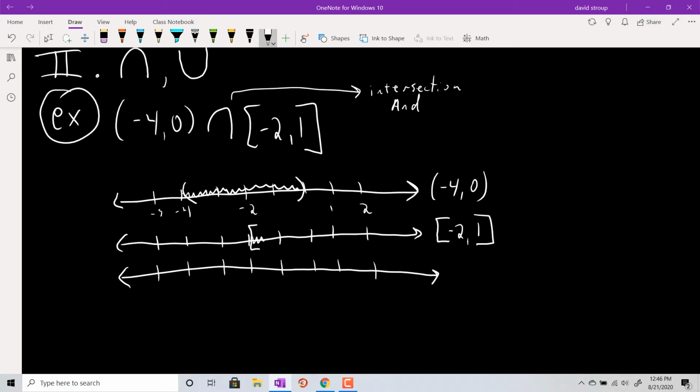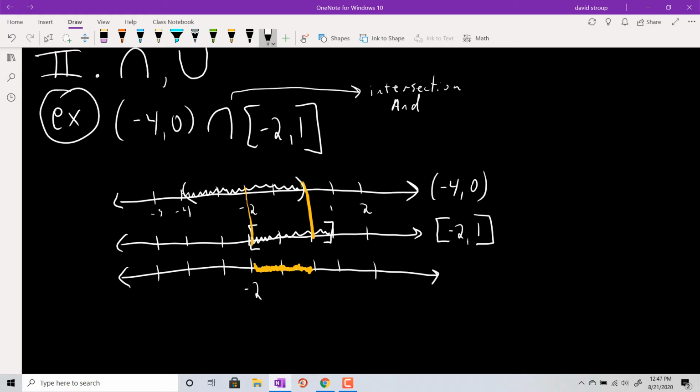So I start at -2 and then I go all the way up to 1. And then you're looking for the overlapping region, right? So it kind of looks like it's right here. And so you're going to shade that in on this interval here. Right here. And then you have to ask yourself, do I include the endpoints, right? So to include the endpoints, that endpoint has to be in both the intervals. So -2, which is on the left here, is in both intervals, right?